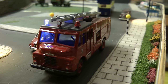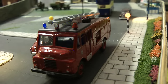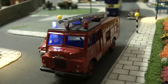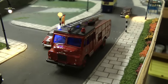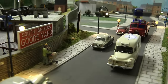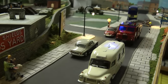And there she is in all her glory. There's still a little bit of light bleed in the cab, as you can see. That's down to the thickness of the glass. The glass is quite thick, and it's just coming down through that corner there, and it's lighting up the cab a little bit. But I'm quite happy with that. I've managed to do something that I've always wanted to do, which is to fit an LED to a fire engine. So there you go, another tick in the box, and it completes the scene along this road. I don't know what the emergency is, but it just looks good where you've got a fire engine following an ambulance, so there must be something serious going on. But it just creates another detail.